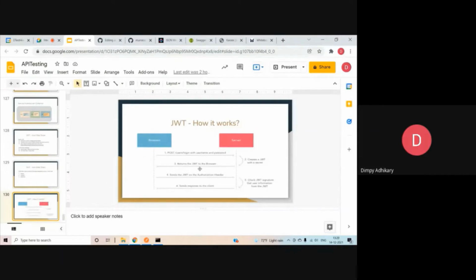But this is the flow. Previously also, how was auth happening, right? When you send a request, first we used to give our username, password, or client credentials, secret, all those things. After that, it was returning a code, and then with the code we used to again send a request and get the token. So here also it will send a token, and each time you send a request, you have to send a token. So what is the token? A token has three parts actually: header, payload, and the signature. So that is the uniqueness.